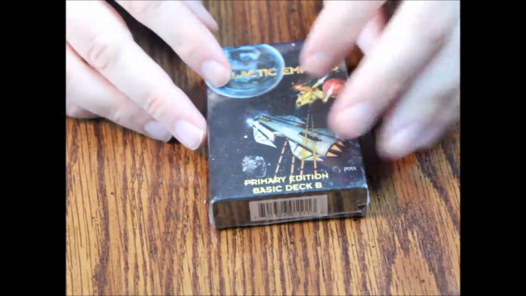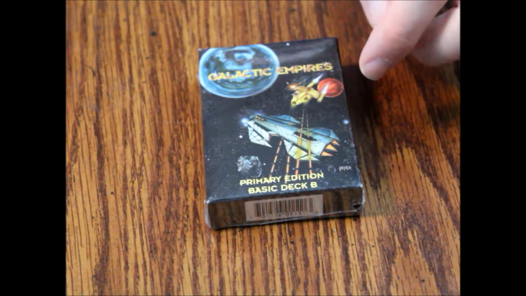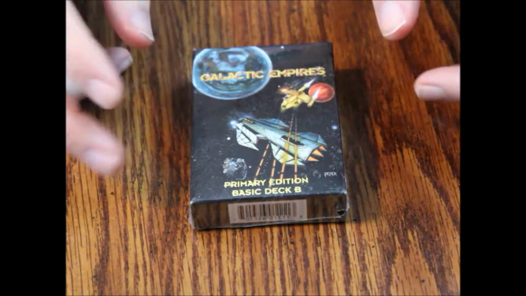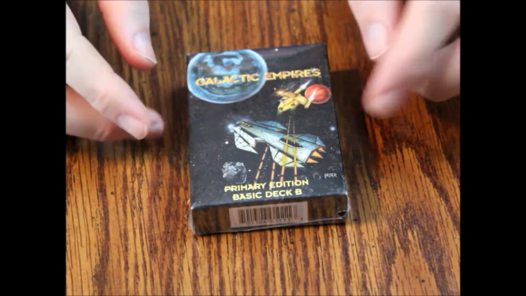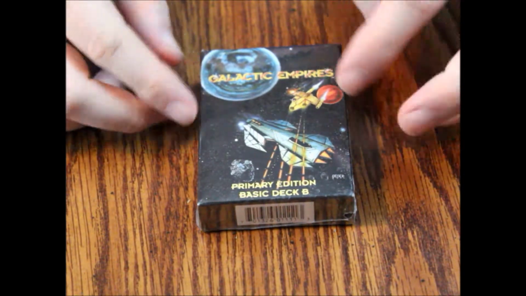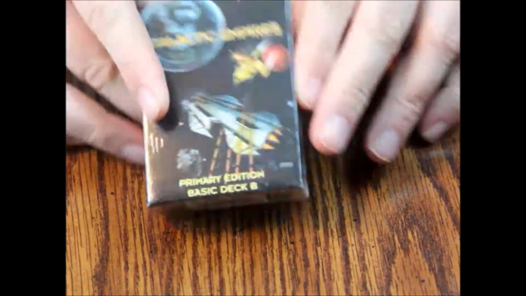So Companion Games put this out about 94, and this was their obviously second deck as part of the primary edition. There was the basic edition before this that was successful enough to warrant 3 new expansions. So we looked at the first one in another episode. The links should all be in the description for the other stuff we've opened. We've opened some boosters too. But let's open this up and see what's inside.